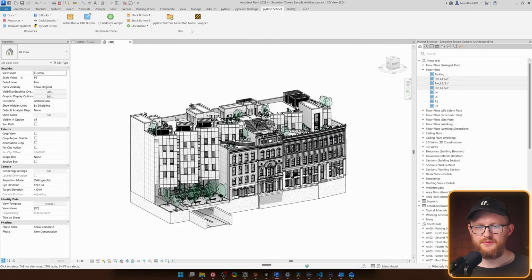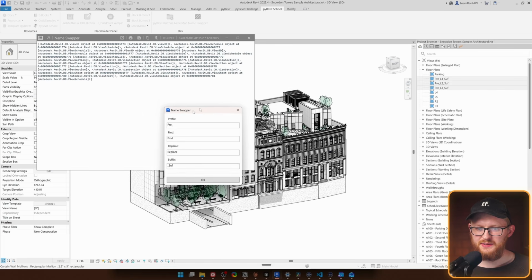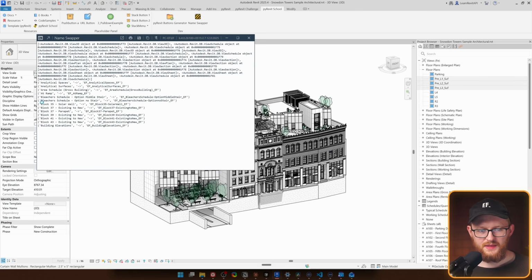Now let's go and test it. I'm going to click here. I'm going to select some views. Again, doesn't matter for now, just select randomly. Now I get my form for rules. And ignore that one, that's just a print statement from somewhere before. Now I can say, you know what, I forgot to check what we actually selected, but let's say EF, and replacing, maybe spaces. You see right here, I put one space, here's nothing, so I'm going to remove all empty spaces. Click on OK. You can see block 35, for example, becomes EF, block 35 without spaces, and then solar wall.